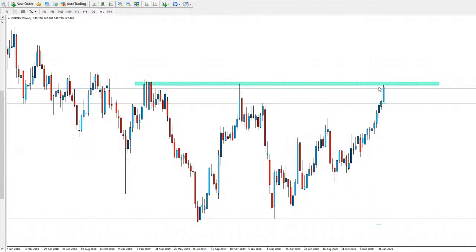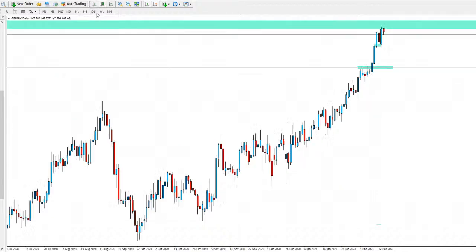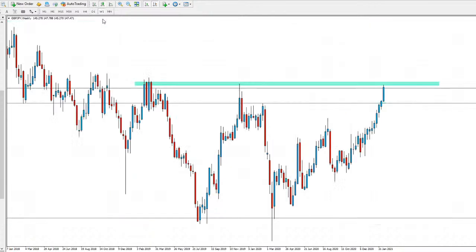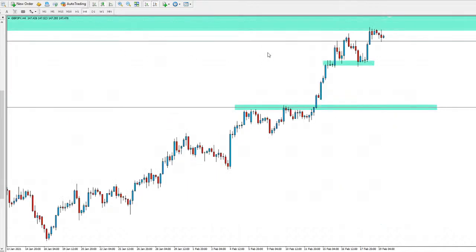Again, we could be seeing a wick above it, then price falls back down. So we could be subjected to false breakouts, but need to be aware of that. But I think overall around 148, we could be seeing a bit of a reaction for GBP/JPY. And again, you can see on the daily we're very overextended to the upside, and on the weekly as well. You can see just purely for the past 8-9 weeks, we've been seeing consecutive bullish candles there. So we'll definitely see some retrace for GBP/JPY. And we're coming up to a really key level, so we could be seeing GBP/JPY starting to reverse soon, but as of yet there's no real incentive for that reversal.